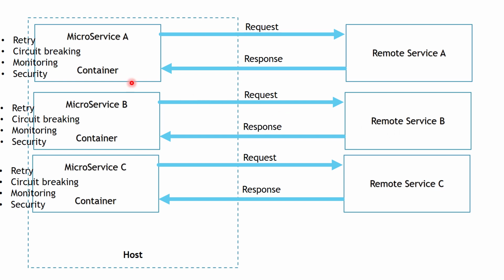And we have already figured out the features that we need to implement while we call a remote service through our implementation for microservice A. So it should be easy and straightforward for us to repeat the same logic over and over for microservice B and microservice C. And at this stage, all of our microservices in our system that require calling a remote service will be compliant with the best practice.